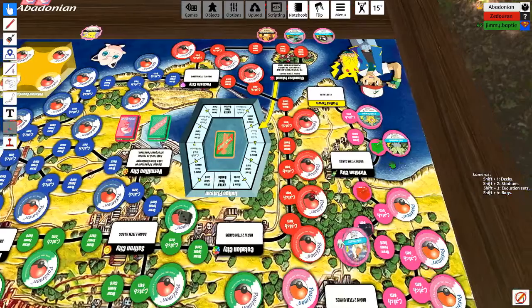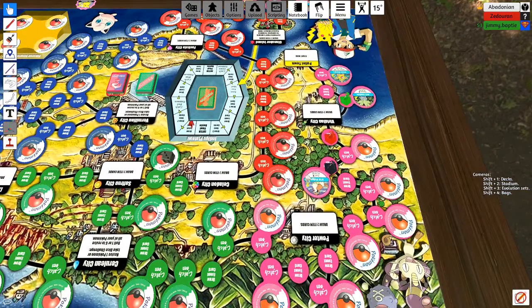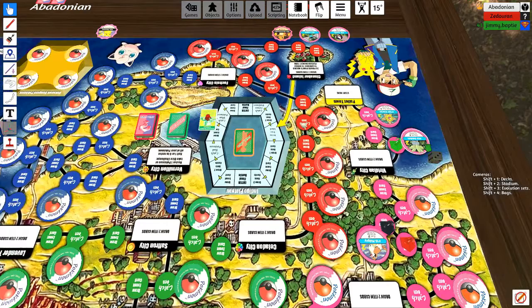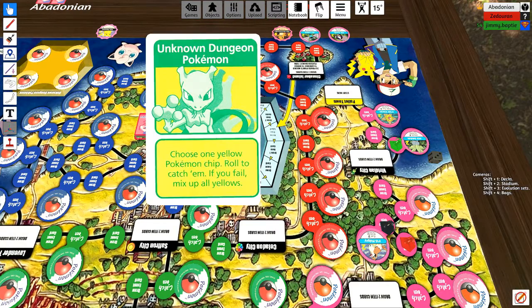I finally landed on my first Pokemon tile. It's a Pidgey. Of course it's a Pidgey. Are all of these 3, 4, 5? Hey, maybe I can catch it. It's just 3, 4, 5. Oh, look, another event card. Let's see what happens. Oh, great.